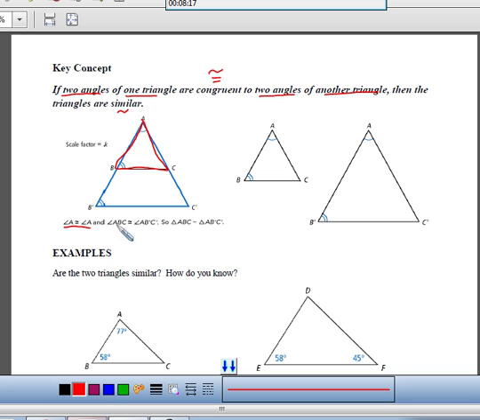Angle B, ABC, is congruent to angle A, B prime, C prime. That's these angles here. Notice they put a little double arch. What they're telling you is, everywhere you see a double arch, it's the same measure. Now, since this up here is just a single arch, it is only congruent to A. B and B prime are congruent. So since we know these two, then we can say triangle ABC is similar to triangle A, B prime, C prime.